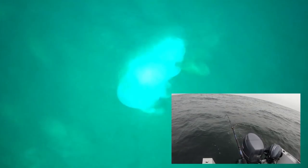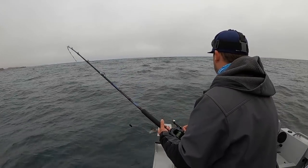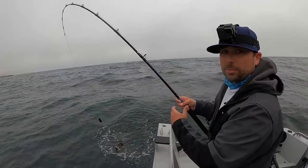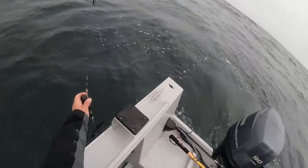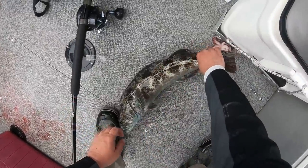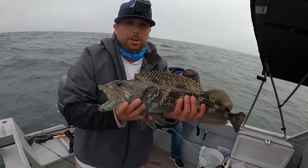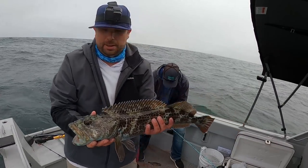I got something. Oh, there we go. I'm on. Well, that's a smaller keeper size, maybe. Oh, look at the octopus. So this guy's close to 22, about 22. We'll go ahead and just let him live, throw him back.